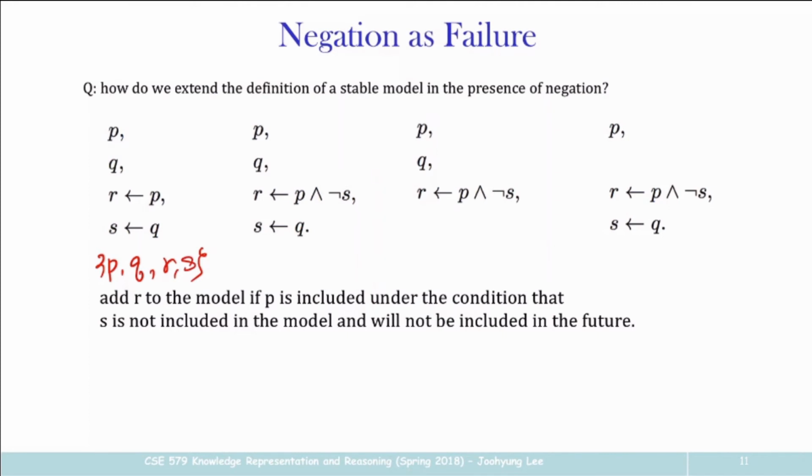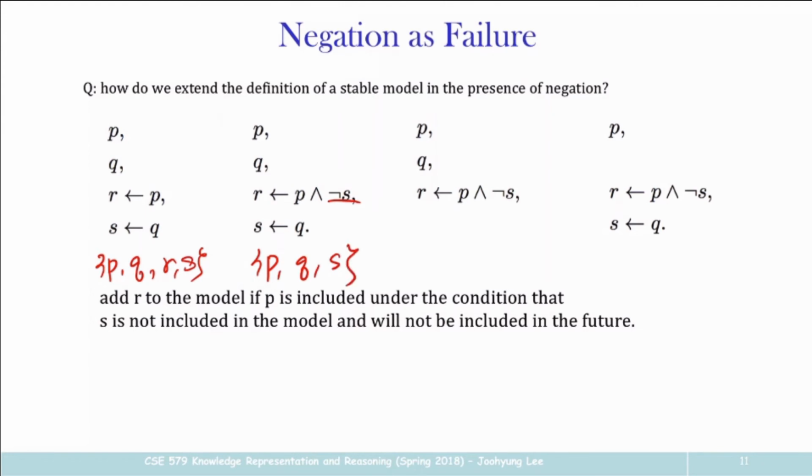So, what could be the stable model? What could be the intended model of this program? For the programs that I wrote here, it's actually a bit easier to think about. So what should be the minimal belief that the agent should have? P must be there. Yeah, no matter what in this case, P must be there. Q must be there. And S must be there. Okay, good. Now S is already derived, which means that not S cannot be true. So this is false. If this is false, then what do you do with R? You don't need it, and you close here.